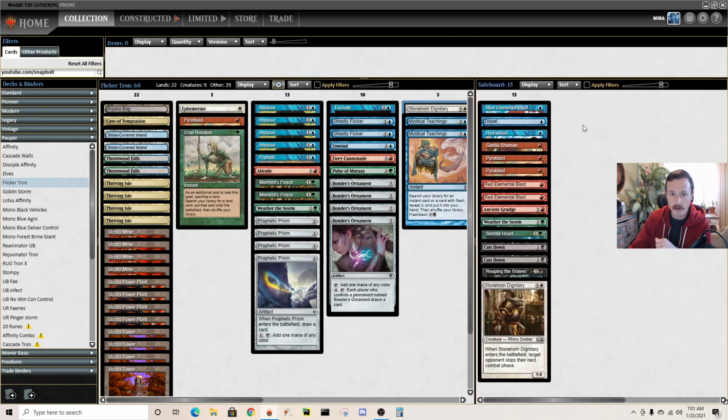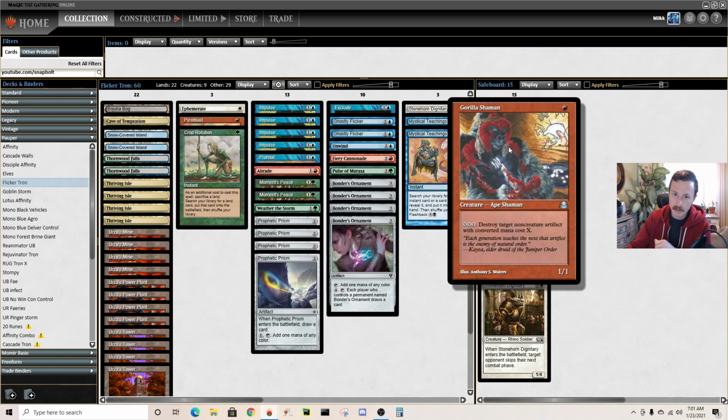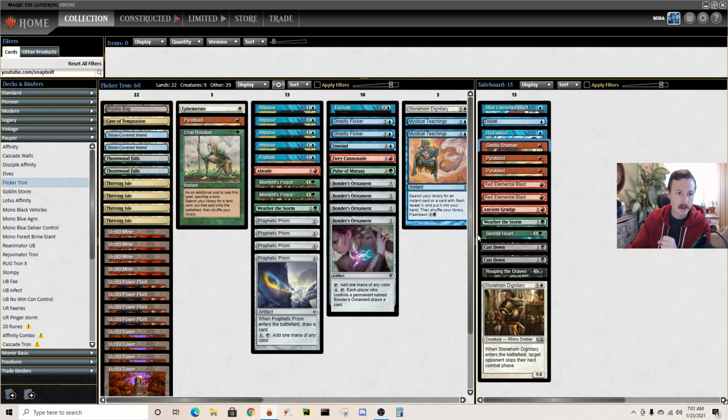Moving on to the sideboard, 2 Blue Blast effects, and then 4 more Pyroblast effects. I really like the one Gorilla Shaman because against like affinity type decks, having even just one, it's really nice. You can just randomly draw it and play it early and get lucky. But even if you don't, if you play it later, you can like blow up a bunch of their lands, and then even if it dies, you have good ways to get it back. So I really like the one Gorilla Shaman.